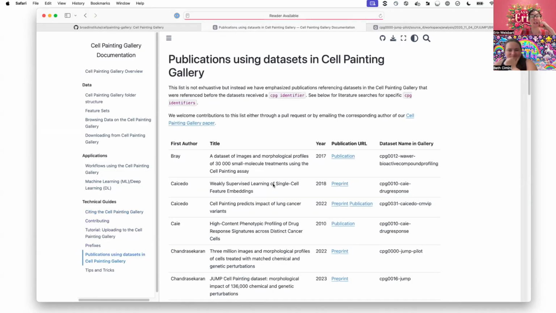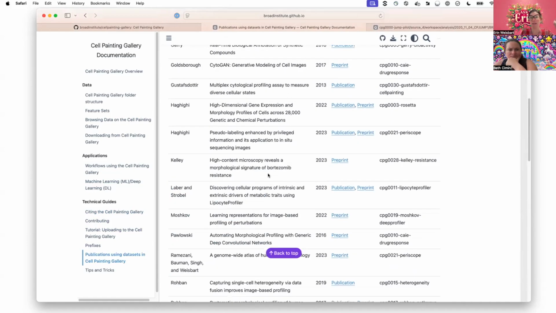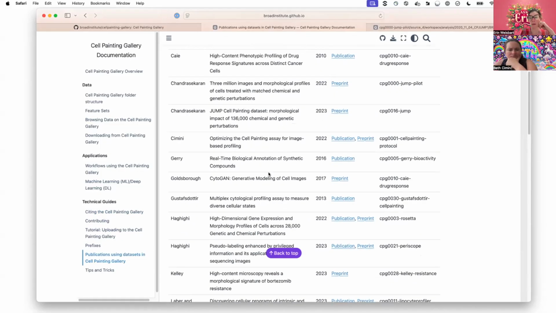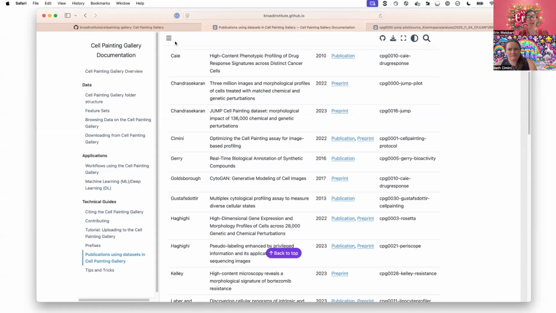And we have here some examples of publications that are for the data in the gallery. This is absolutely not comprehensive in any way, but if you want to, read through them and glance at these to see what kinds of publications are describing these data sets. This can give you a good idea of that. That's sort of the big picture of the gallery. It's gigantic. It's all cell painting data or very closely adjacent data sets.